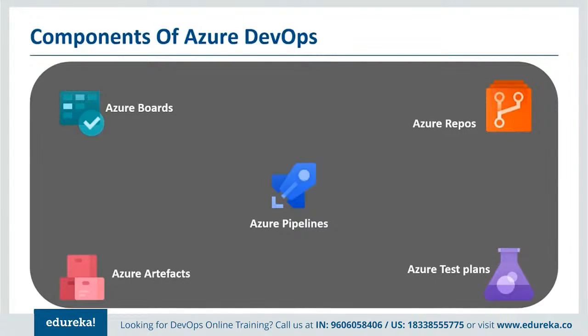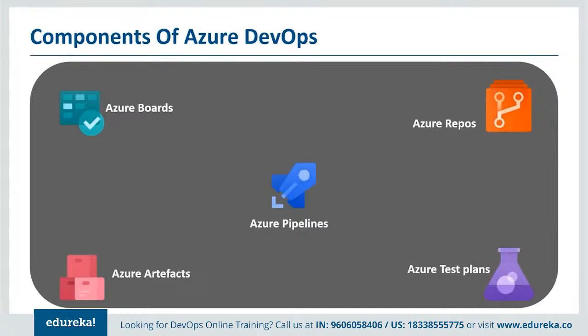Number two is, of course, after you have done all the planning, after you have created all the epics, features, stories, tasks, and everything, the second thing you want to do is development. For example, you start doing development in TFS, you start doing development in Eclipse. Any IDE that you want to use, you can do the development. Once you are done with the development, now you want to push all this into a source control. This is where Azure Repos will come in and it will help you store all the information. So in the source control, you check in your code.